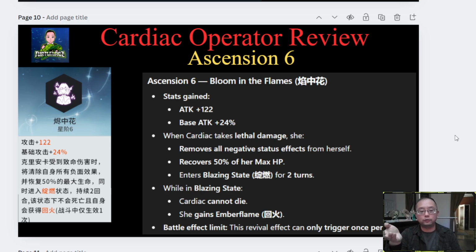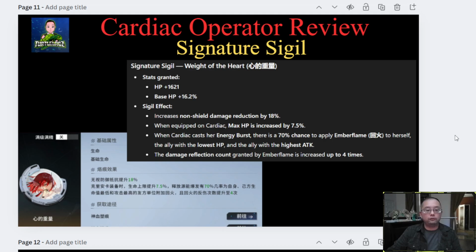And I'm not even sure if Cardiac is better than Quasar when I think about it now. Like, yes, there's more interesting parts of her kit, like her ability to reflect damage and mitigate damage. Actually, this might be a Quasar 2.0 from an A0 point of view. Yeah, I don't know. I'm not super impressed, even though I really like her character design, the way she looks. Yeah, and then finally Signature Sigil. Let's see if this fixes anything.